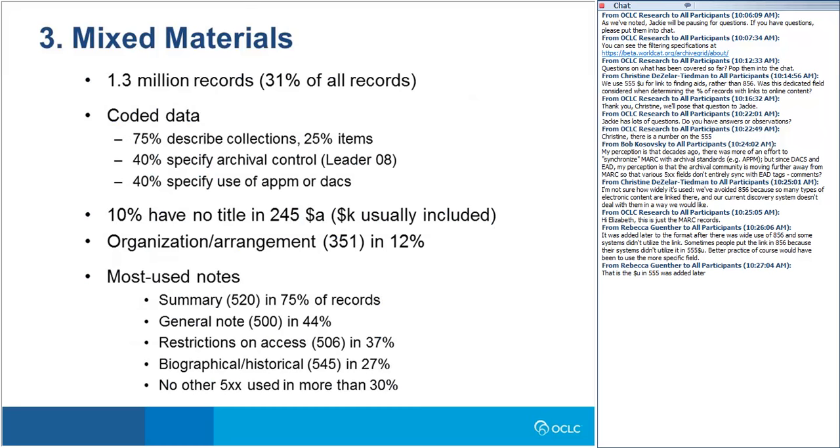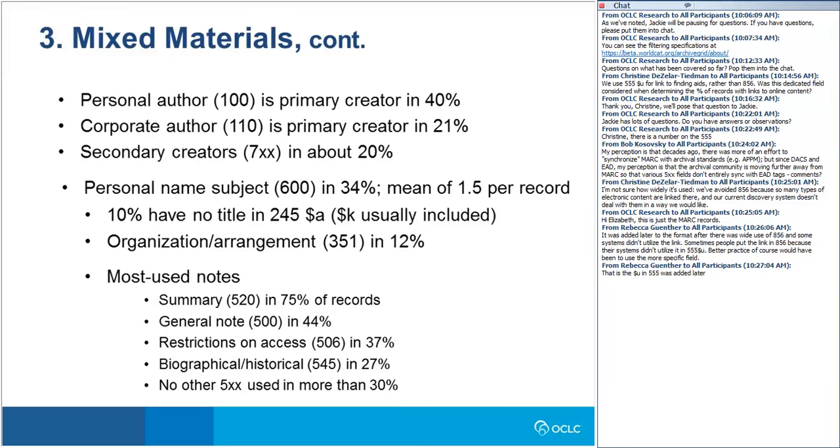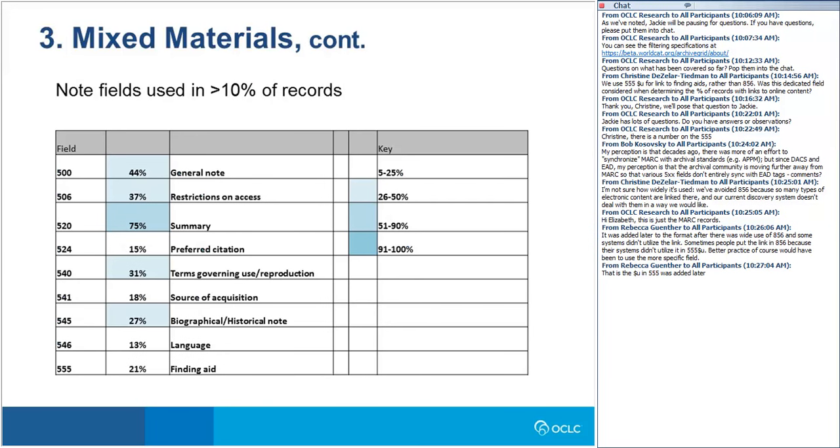There are very few of another bibliographic level coding option in MARC, subunit. In other words, if an archive has made a record for a collection, and then a set of records for each series in the collection, and then a set of records for some of the items in the collection, the latter two would be coded as components rather than standalone items. That component level cataloging is almost never done for mixed materials. So in effect, this table is the data for all the mixed materials records, 75% of which are collections, 25% of which are items.